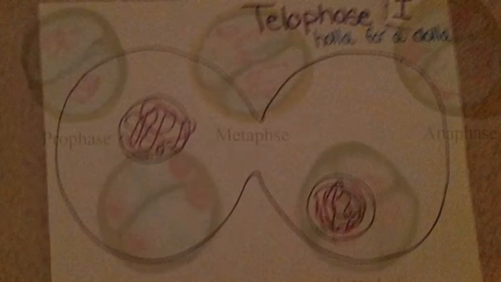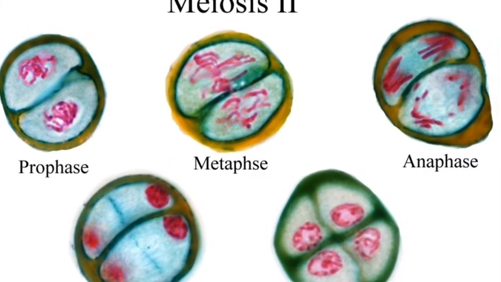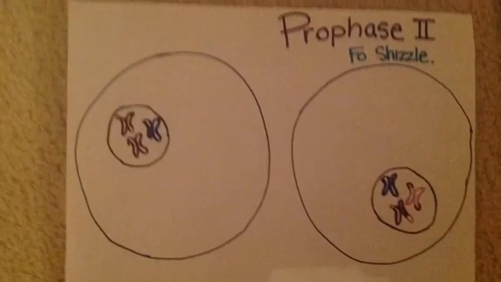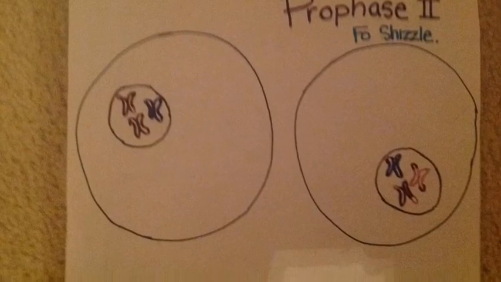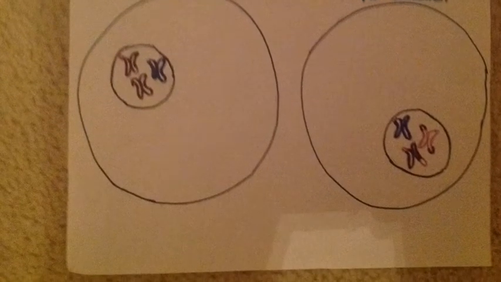In telophase 1, the cells begin to form a cleavage furrow as the chromosomes and organelles begin to split into two separate diploid cells. When meiosis 2 starts, it's different from mitosis because the two diploid cells break into four separate haploid cells. Prophase 2 is when the nuclei of the two cells are beginning to decompose and the DNA of each cell begins to form into chromosomes.